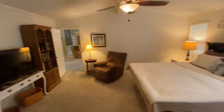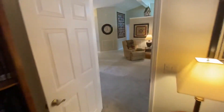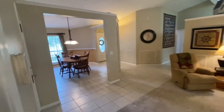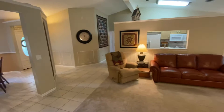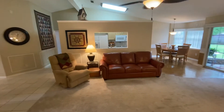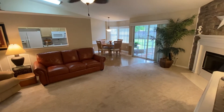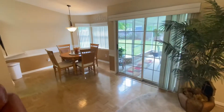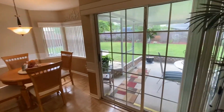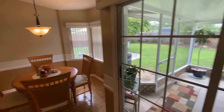As I rotate back around we'll head towards the other side of the house. Here's another view back towards the front door where we just began, and as we pan to the right we've got a view of the kitchen, the breakfast nook, and the beautiful sliding glass door that leads out to the lanai. It's a big lot — 0.27 acres — and you do have a gorgeous backyard which we'll cover in a separate video.